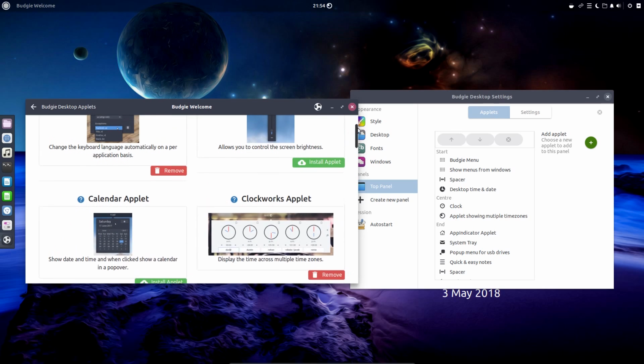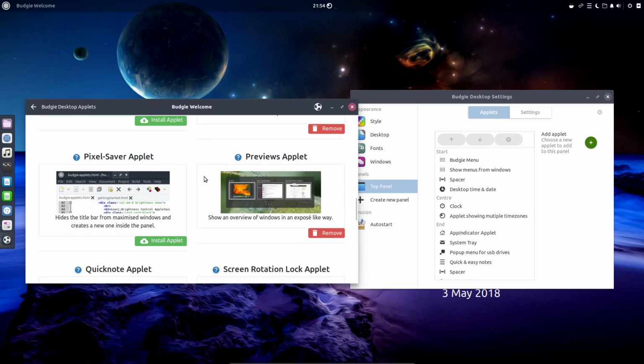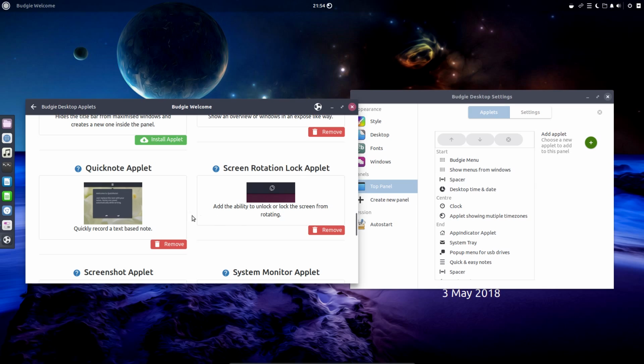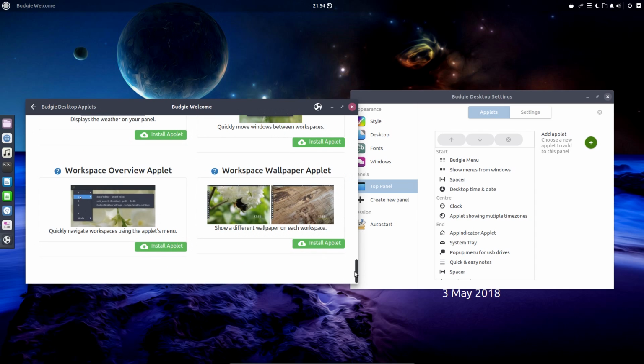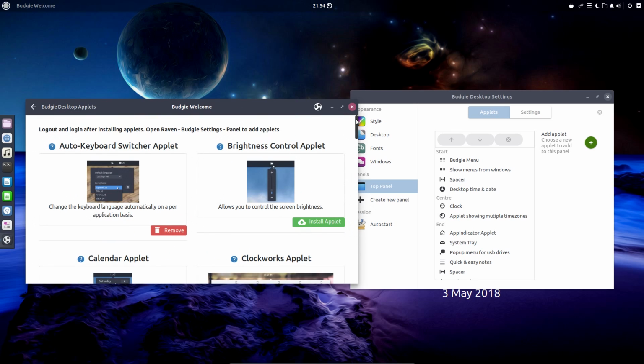So there are a few different applets now available in the Budgie Desktop. I suppose when we consider the likes of the Pixel Saver applet here, global menu, you could start recreating the Unity desktop. You'd have to do a bit of customizations to the plank there, but could be possible. Here might be a little challenge I'll play around with at some point. Recreate the Unity desktop in Budgie.